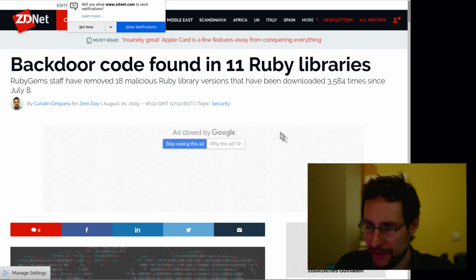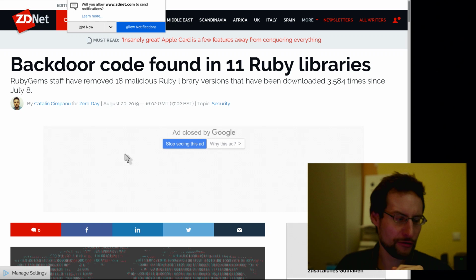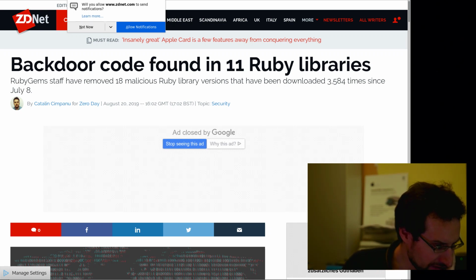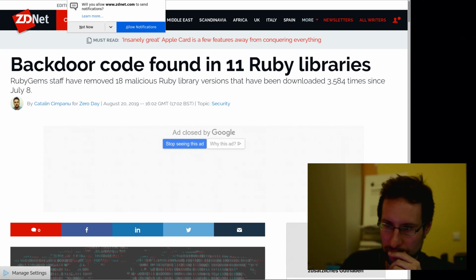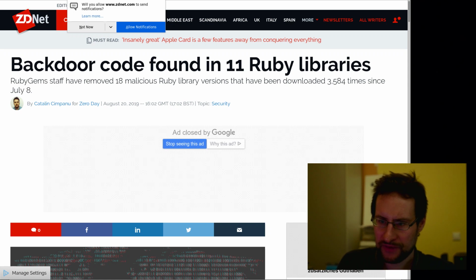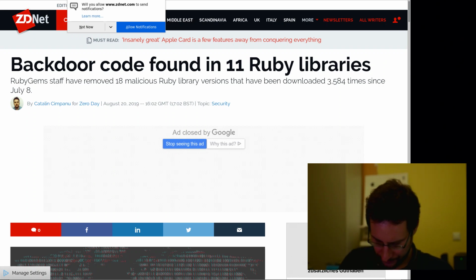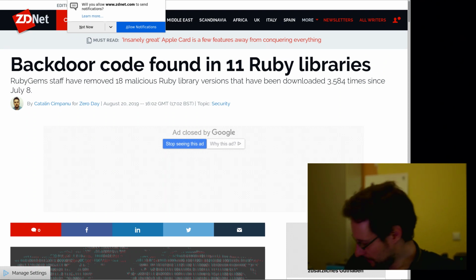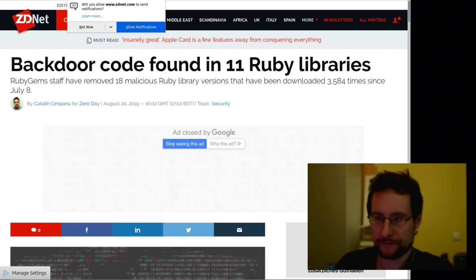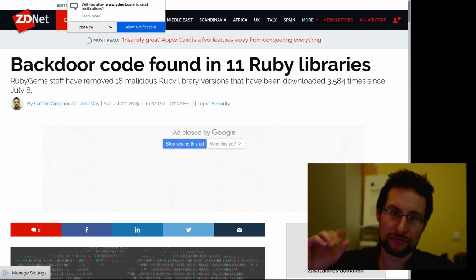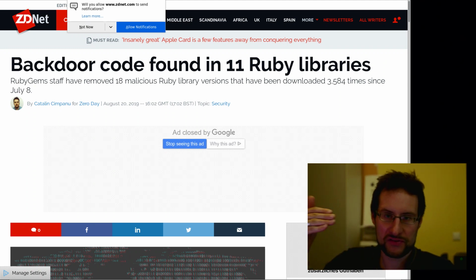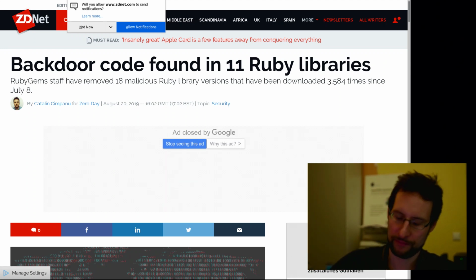In similar news, backdoor code found in 11 Ruby libraries. You probably remember this from previous news, this huge container stuff that often gets backdoored, which I'm not the biggest fan of, this kind of centralized repositories where people break in, and Cargo and Rust and stuff. Now the same stuff that previously happened to PHP. Then you also have this with JavaScript, Node.js, all these dependencies, where people break into your web server because you have some dependencies, maybe even automatically updated. Then you pull them in, you get some backdoors.